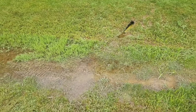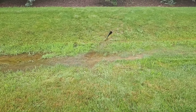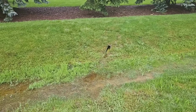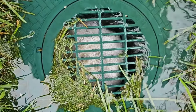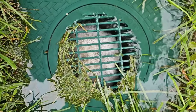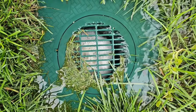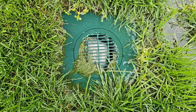Hurricane Barrel came up through the U.S. I was shocked when they were saying we're going to get, you know, 4 or 5 inches of rain, but yeah, it's happening. I went to this home, 2 different rain events. This is a 3-inch rain. The system was unplugged. You can see the catch basin is full. You can see the foam is to the top of the grate. Then Hurricane Barrel came through.